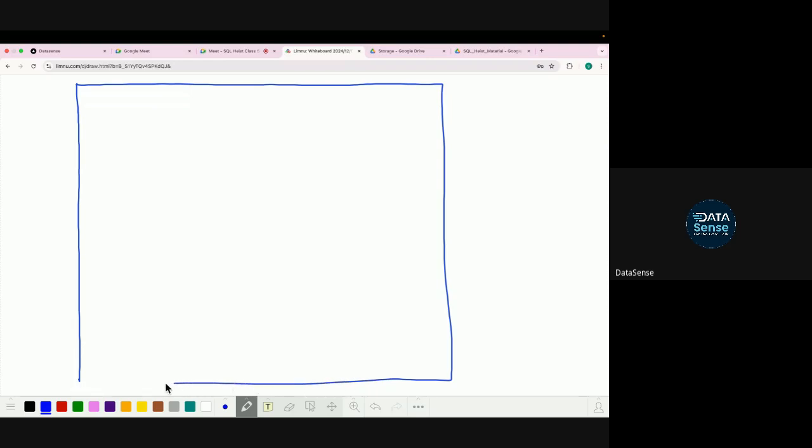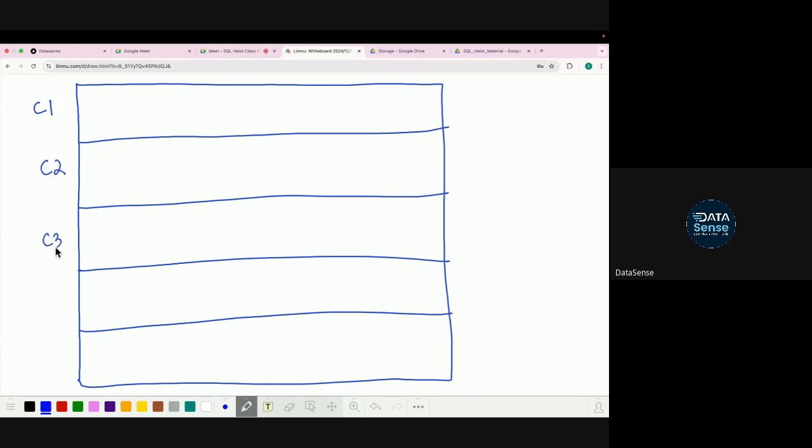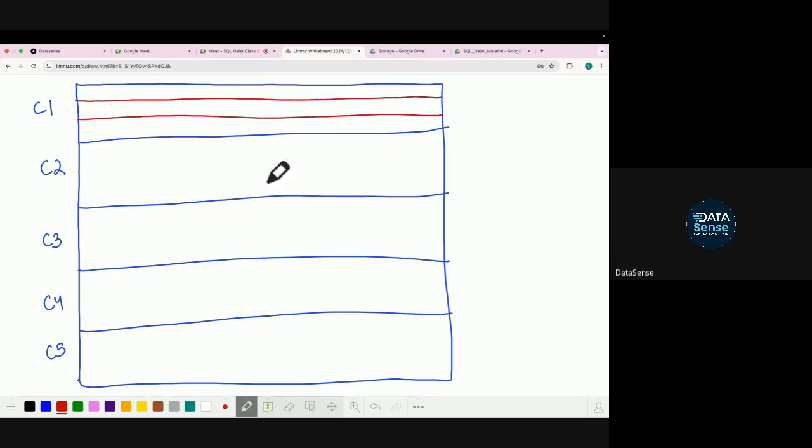Okay. What will you do? You will group across various countries. Suppose this is country 1, this is country 2, and so on, depending upon how many countries are present in the data set. So you will say this is country 1, country 2, country 3, country 4, country 5. Inside each country there will be multiple rows. For example, this is row 1 in country 1, this is row 2 in country 2, and similarly for other rows as well.